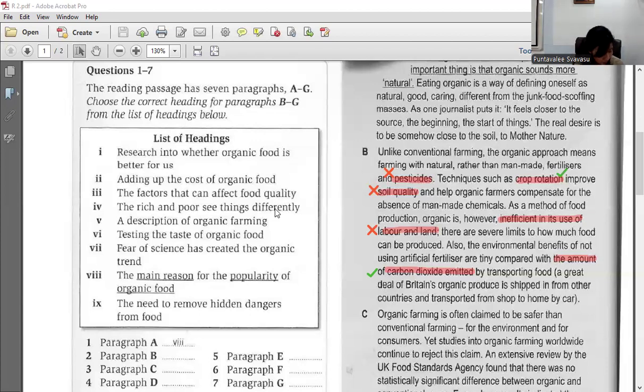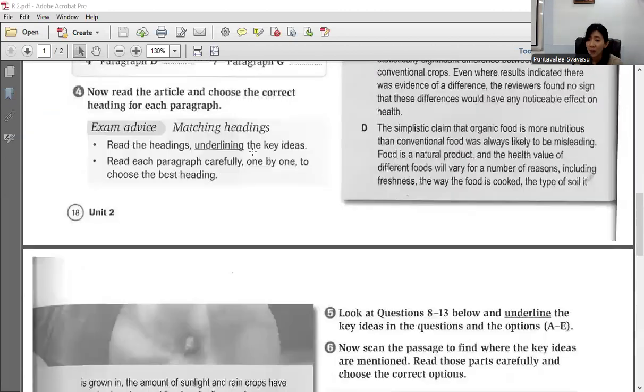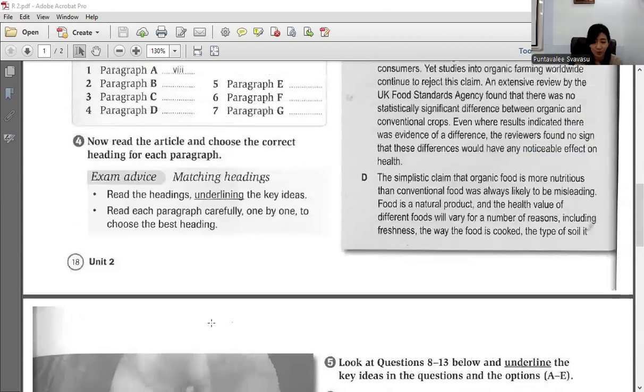Okay, let's move on to 10 and 11. The question asks about the nutritional content of the food, so it would talk about paragraph D. Because it's split into 2, we will have a look at the first part here on the first page. And I would say, who prepared the food? I would say that it's matched to this part here. So let's have a look at this one just for now.